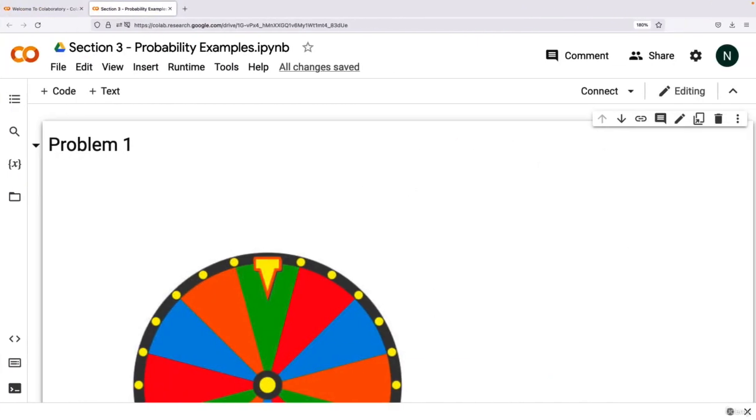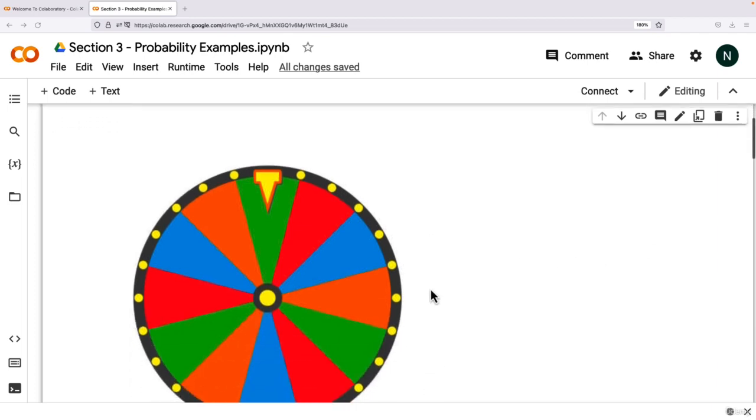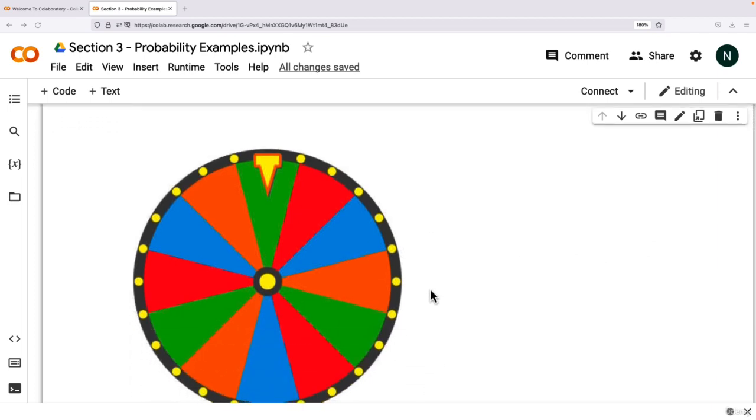The first problem that we have got is about the lottery, that is the spin the wheel example. There is a game that's called spin the wheel. Now you are going to win the game if you get an orange.